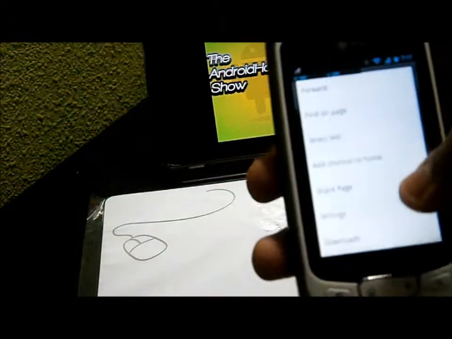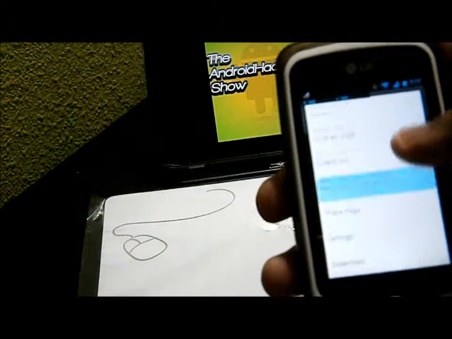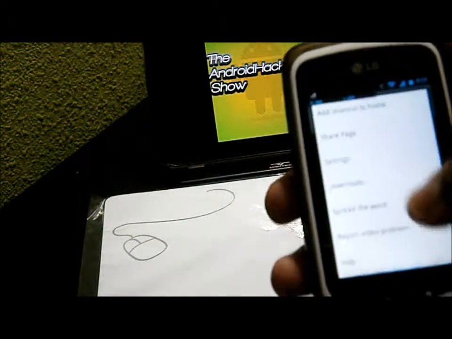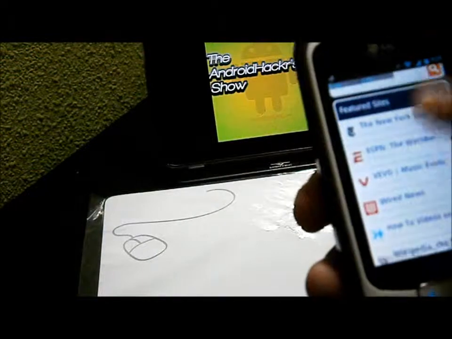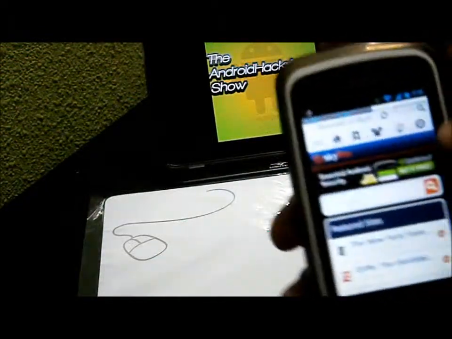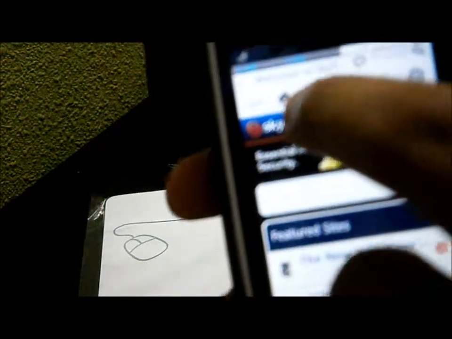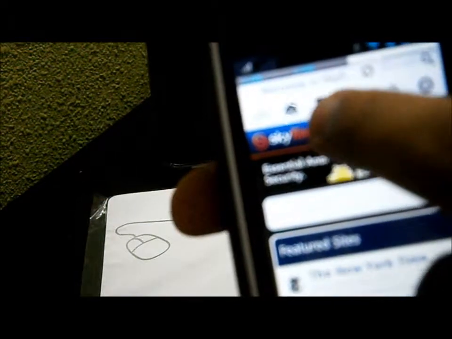You have this menu where you can go forward, find on page, select text, add shortcut, share page, settings, download, spread the word, report video problem, and help. Other than that, you will have this toolbar at the bottom and this toolbar on top. So this is home. Just click on it, it will go back to your home page.